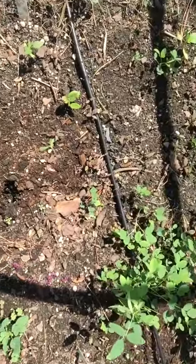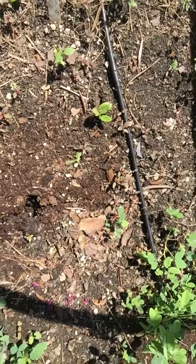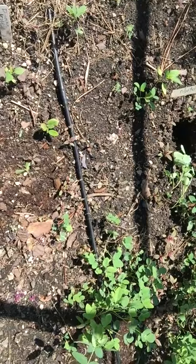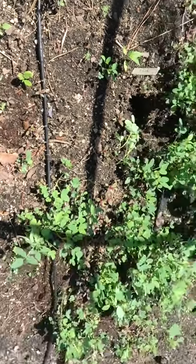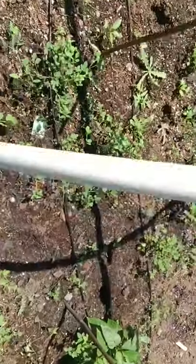I really need some snakes. Unfortunately in a place like this, living kind of in a suburb, people that don't grow in this manner have a tendency to kill the snakes, which is really a bad thing. In any case, that is a vole hole and there are a lot of them.